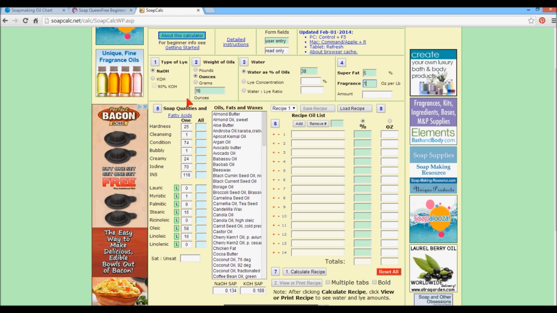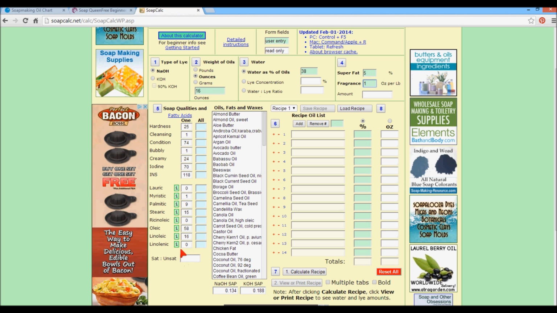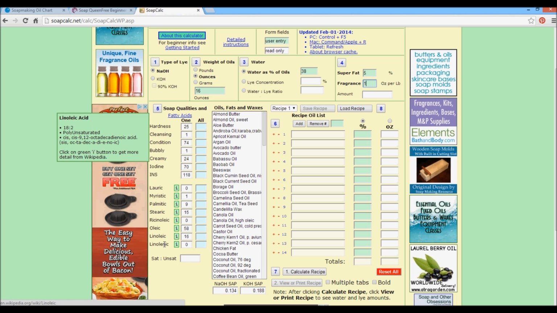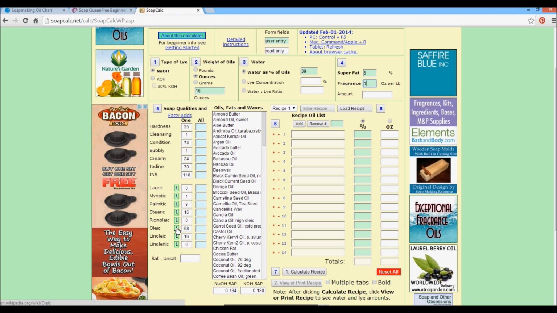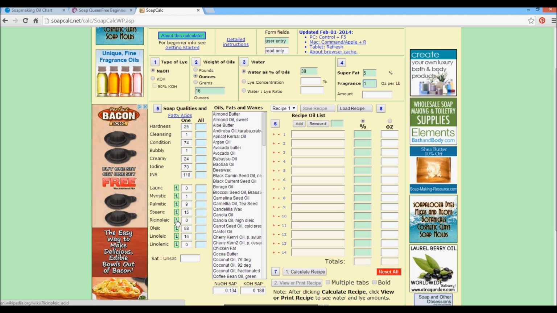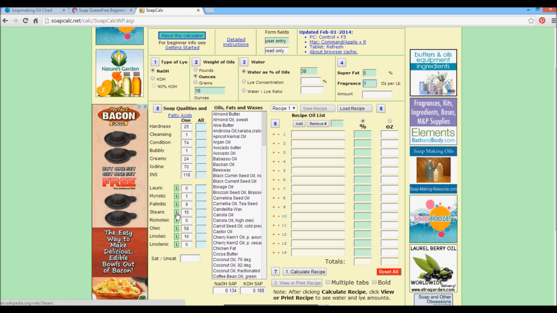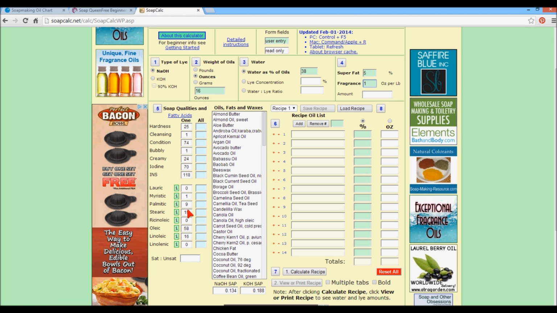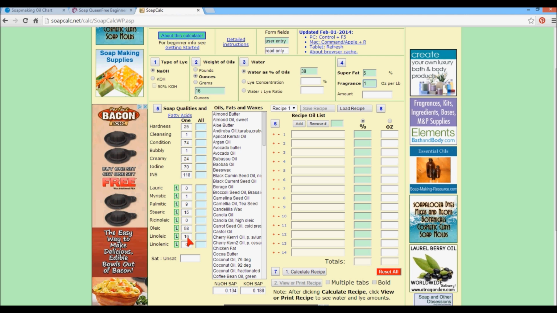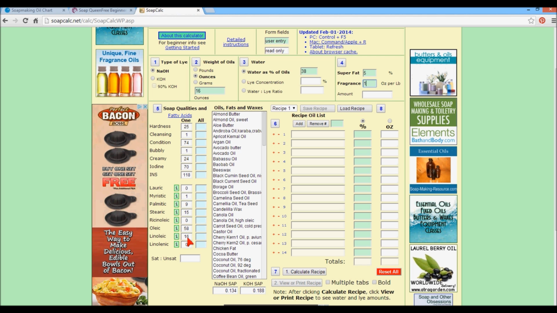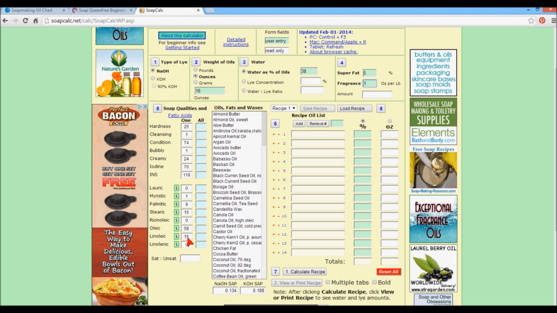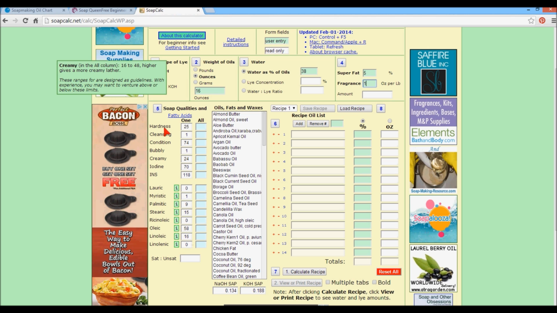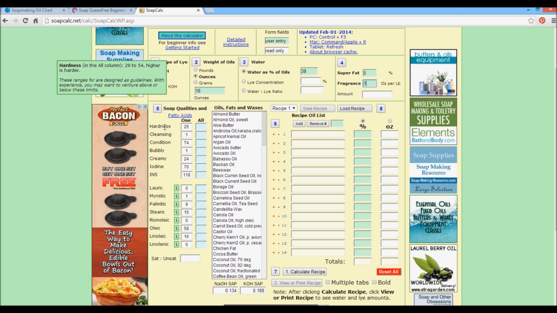Now here is your acid profile. If you click these little eyes, they will take you to Wikipedia, and they tell you what all the different soap making values are, like what stearic acid does, what palmitic acid does, what lauric acid does, and it gives you a number. I don't really know how they come up with the numbers for that, but it will figure into your final soap. The ones that we're concerned with really are hardness, and if you float, you can see that up on the top left there, it gives you an idea of what you want for a range.